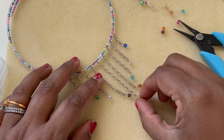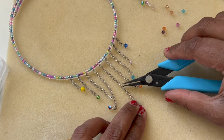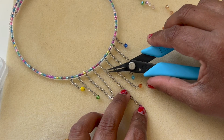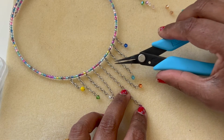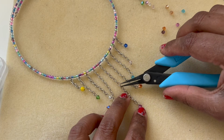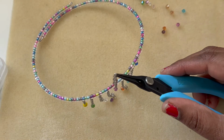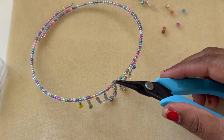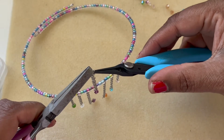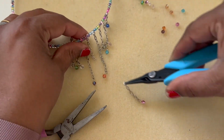So the variation that I was telling you about is, you find a middle link first. 1, 2, 3, 4. That's 4, right? 1, 2, 3, 4. That's the 5th one. So here, about here, I think, is the middle of the chain. Okay, so just twist this chain. You can also cut it, by the way, but twisting is easy.